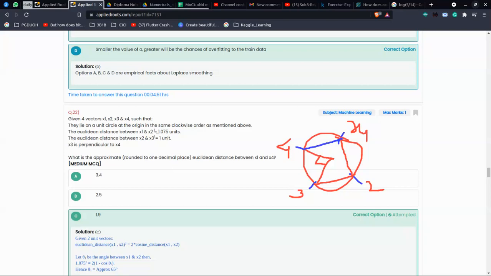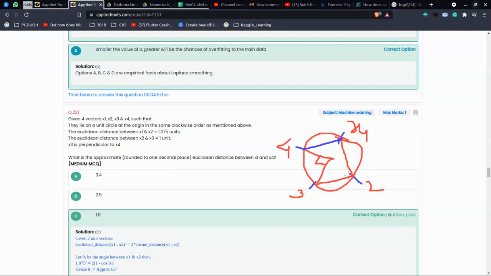In the exam, I didn't get that we need to use this formula, Euclidean distance and cosine distance. So how did I answer this? This is a unit circle, right? So the diameter would be 2, and you cannot have a distance greater than 2. So options A and B are definitely incorrect. Either C is correct, or D is correct. But why would one set up all this mathematics if D is correct? It can be, but it's a 50-50 chance, and 50-50 is better than 1 by 4. So option C, you can mark that, but let's see how to solve it.